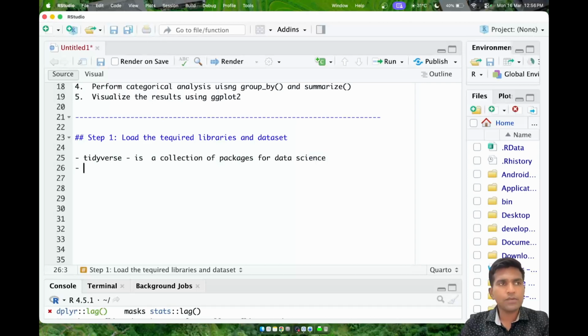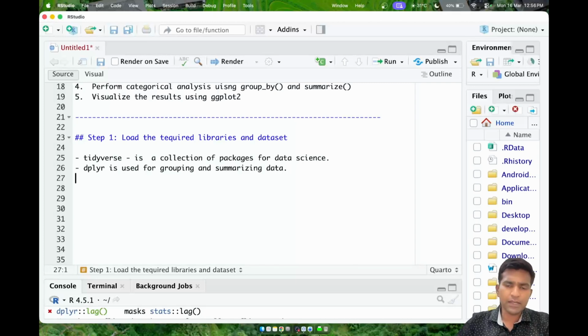The second package I'm going to need is dplyr, which is used for grouping and summarizing data.